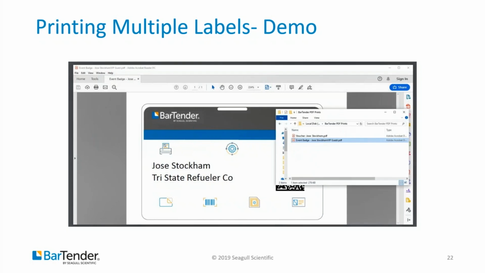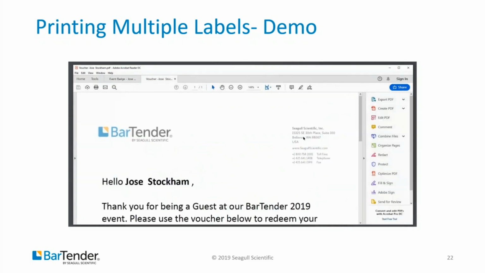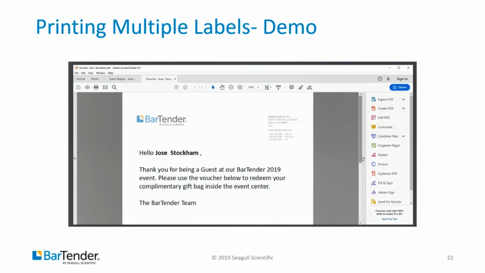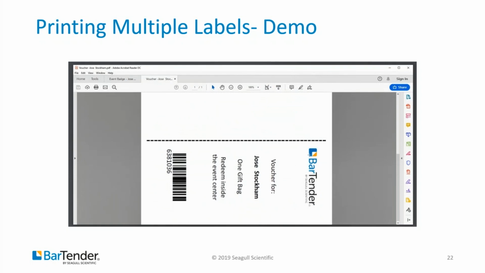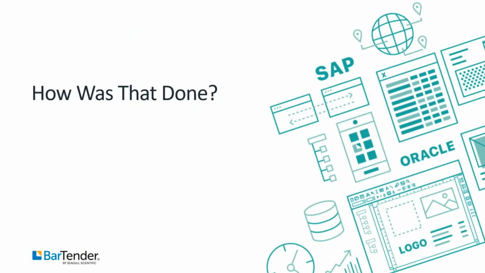If we open up the other PDF, we'll see that this one's actually an 8.5 by 11, not a card printer. We still have Jose's information on there. And if we scroll down, we'll see that the actual voucher there is personalized or customized for this particular user. So that's the way that it'll work. It's pretty click, click, click, and easy for the print operator. This is a simple process after all, but we just made it that much easier by building the actual process. So now let's review how that was done.